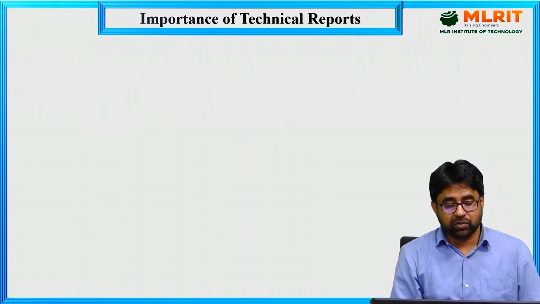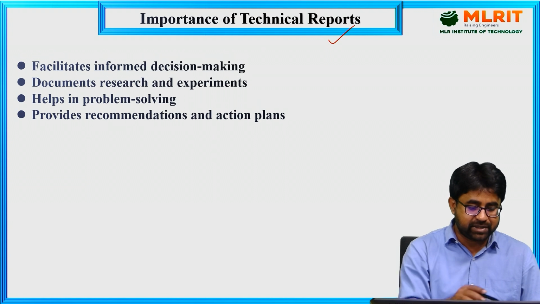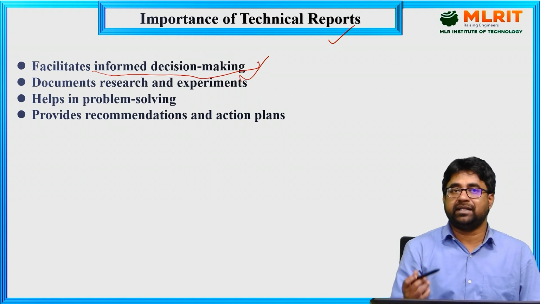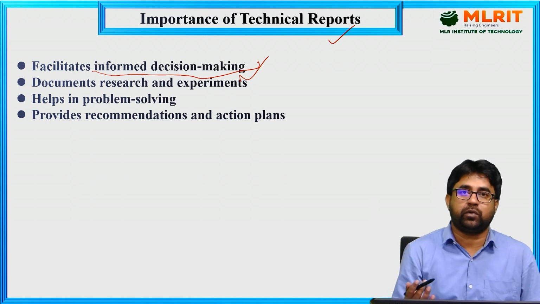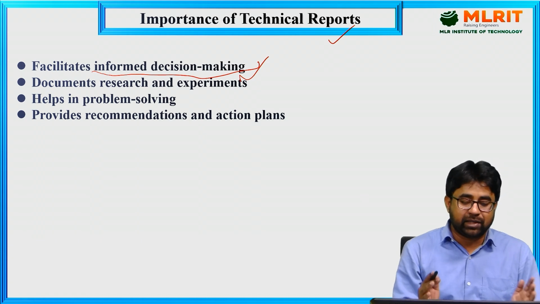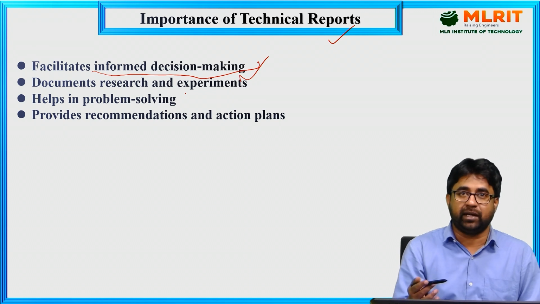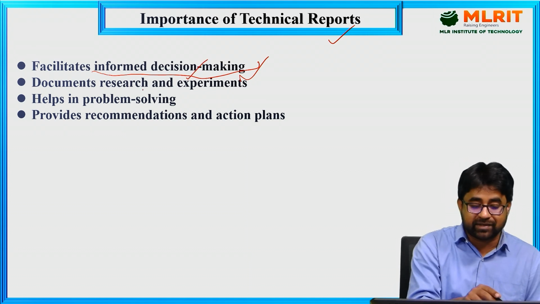Fine. So let's see the importance of technical reports. Why they are important, I already have mentioned. It facilitates informed decision making. So let's say you want to decide whether to carry out a project. Whether the project is feasible or not, whether you should be going ahead with the project or not, you would be judging it on the basis of a technical report. So it helps us in decision making. That is very important.